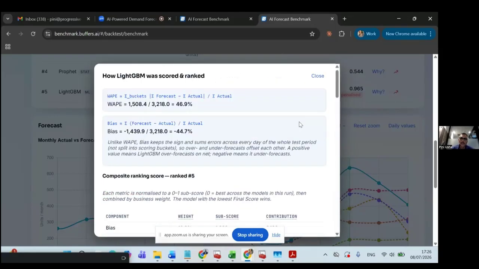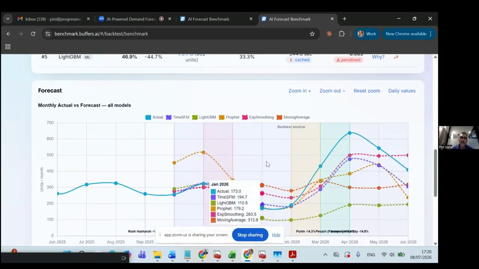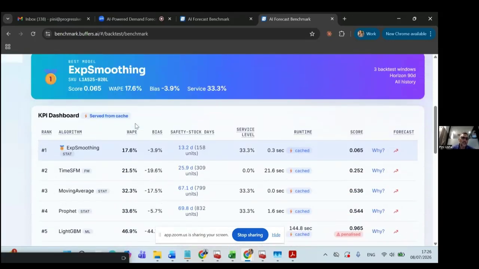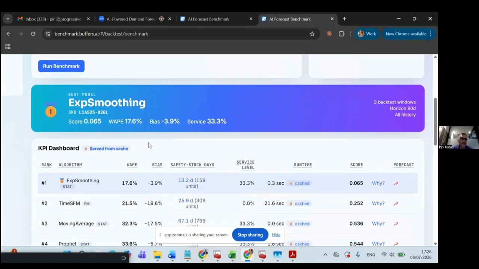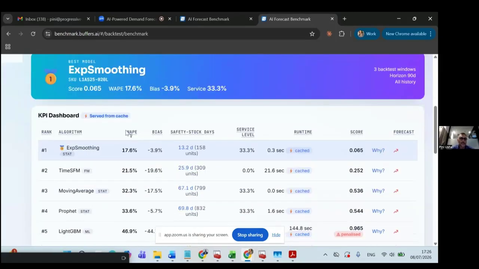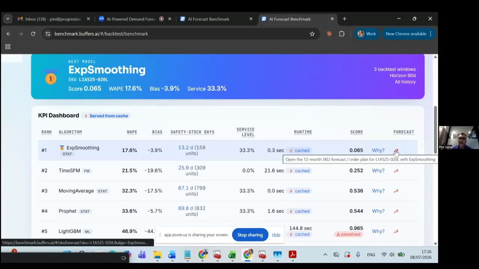Now, what's interesting here is to see which algorithm found the best forecast based on the benchmark. In this case, I chose the first one, the exponential smoothing. And here there is a rating system that scores each one of the algorithms. If I go to the forecast, now I'll go to the future. We run the whole catalog and find the winners.